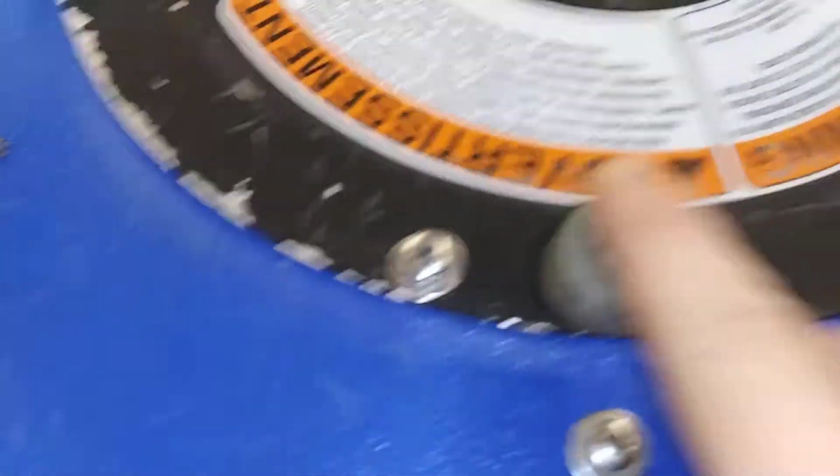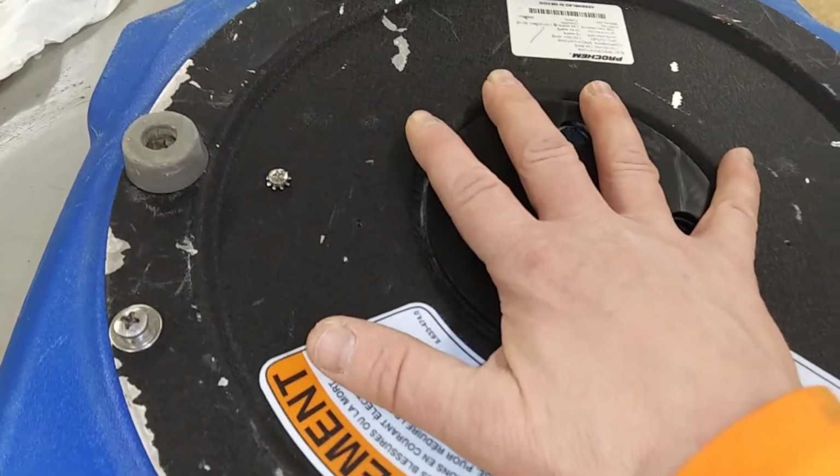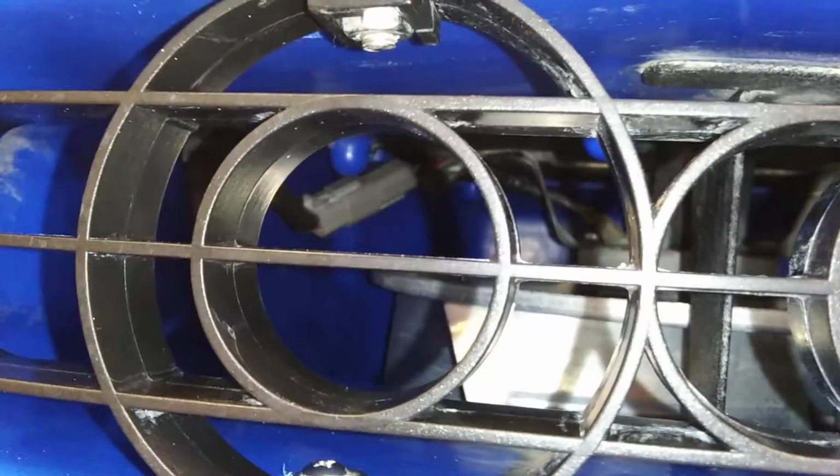Then flip this thing over. You've got six of these. As you can see around here, you take each one of those out. This is your fan, motor, everything. You'll slide it to this side. Why? Because in there, right there, you see the hookup.